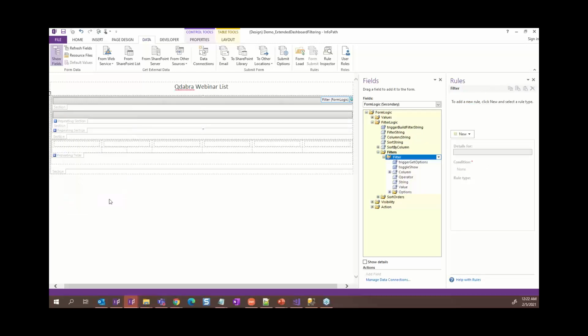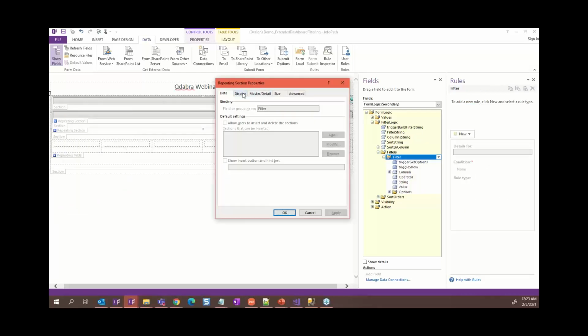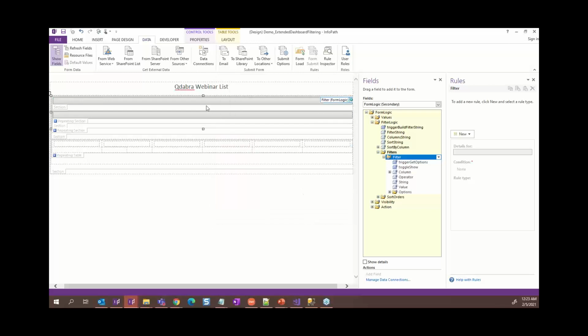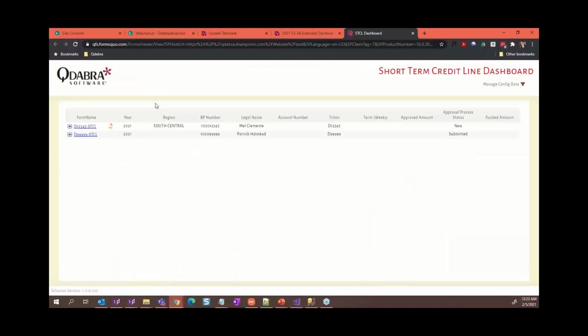So if I go to repeating section properties and go to display, here we'll see it's repeated horizontally, as opposed to the typical repeating vertical. This one is horizontal. So even though I have one instance of this column per se, it will display across my screen horizontally, just like these. Okay.